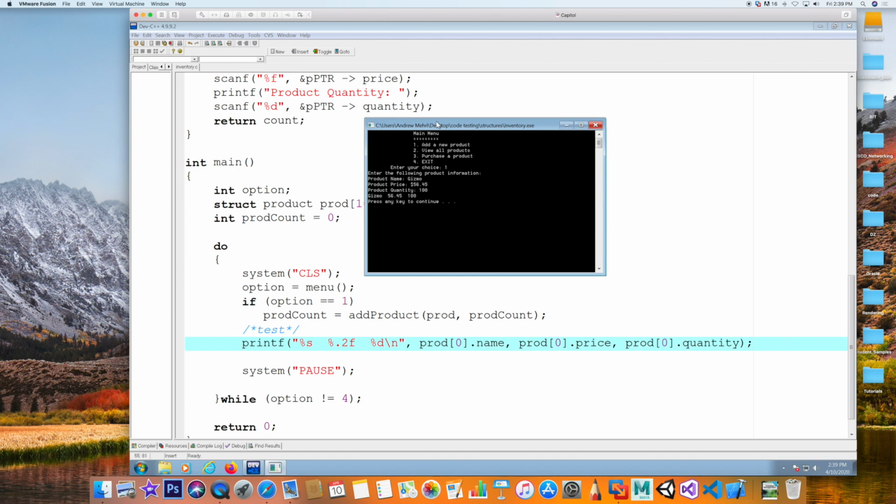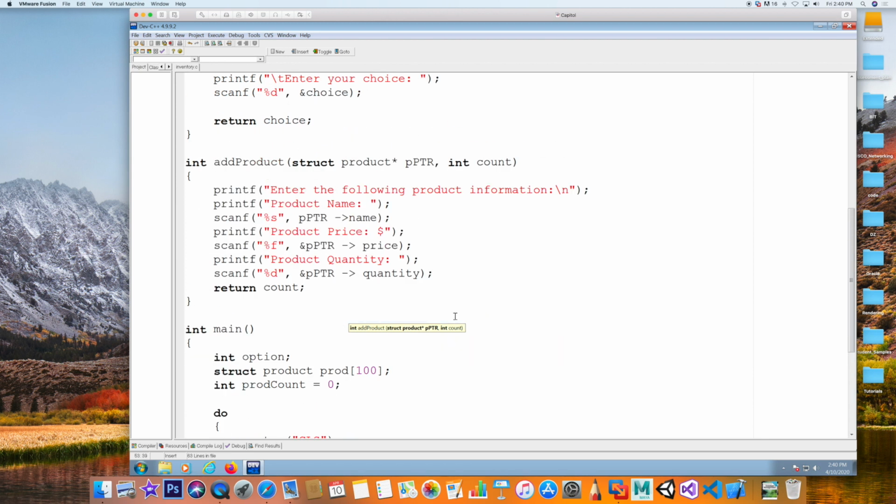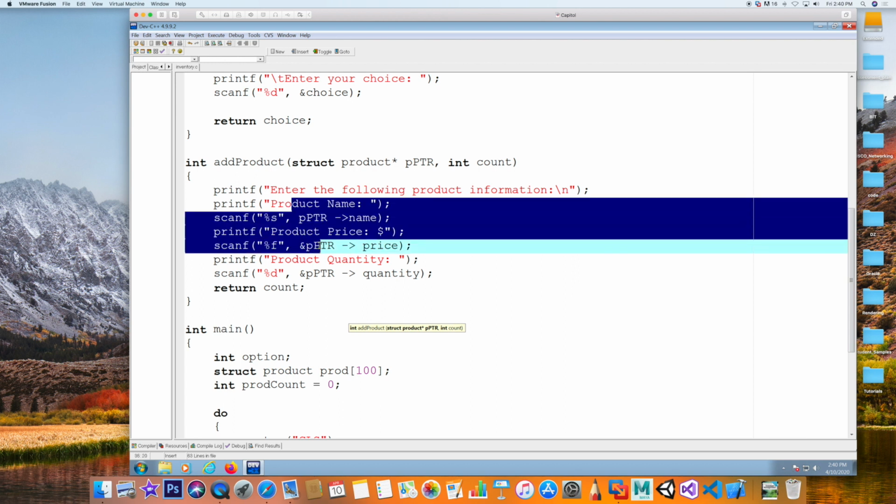So that means the information did indeed get translated back to the local element within the array that was declared in main. And thanks to passing by reference, we were able to obtain that. So again, what do you mean by passing by reference? We actually passed the address of that array over to this function. We had full access to its elements right here.